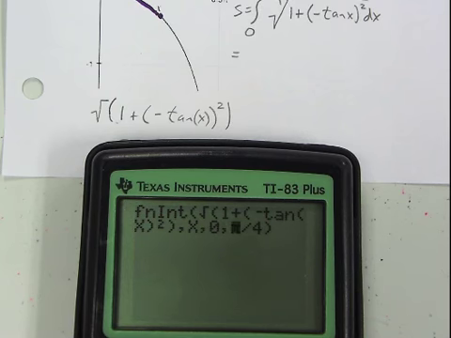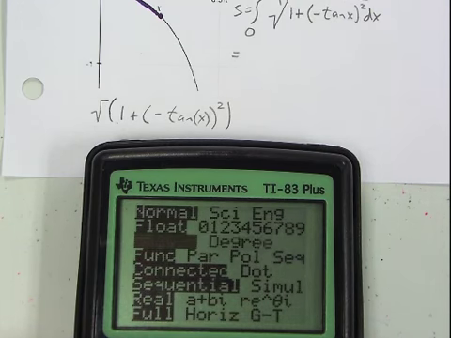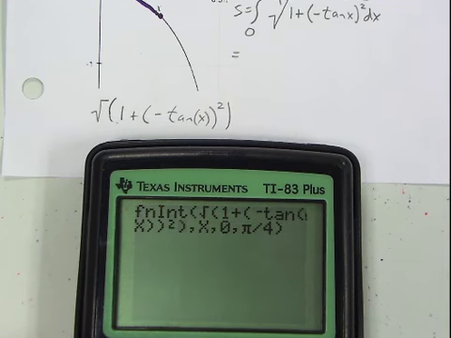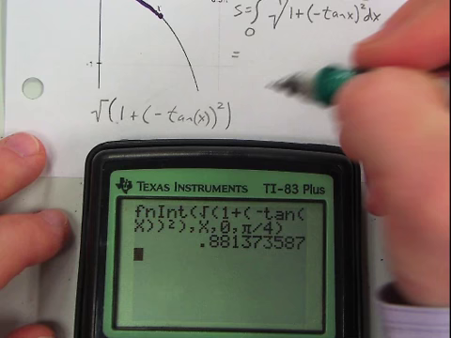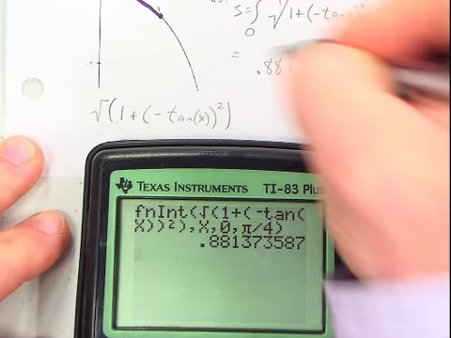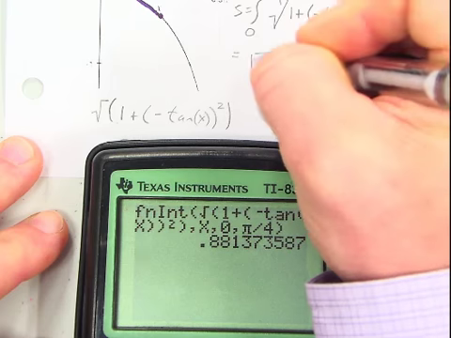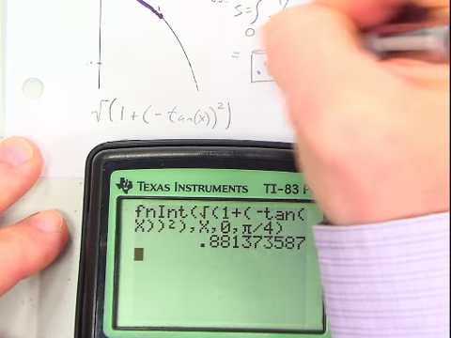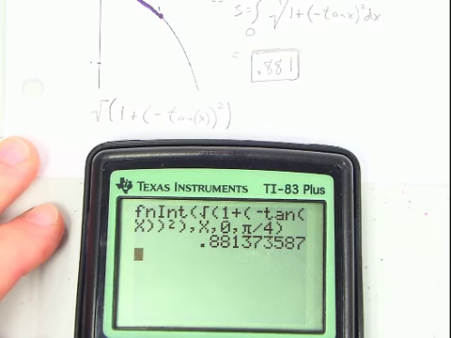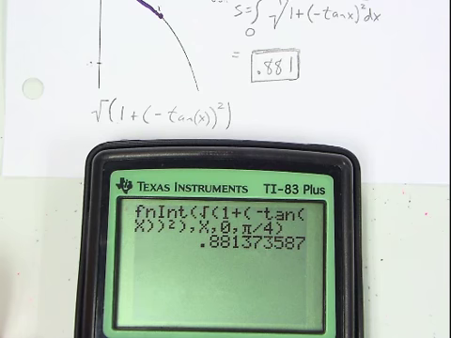Oh, let's check my mode. There we go. 0.88. Wait, how did you change mode? You go to the last mode. The last problem didn't involve pi, so it didn't matter. Or functions, I mean, trig functions. Yeah, there are no trig functions. Okay. And coming to our final example.